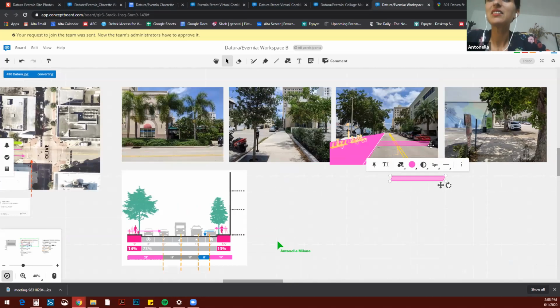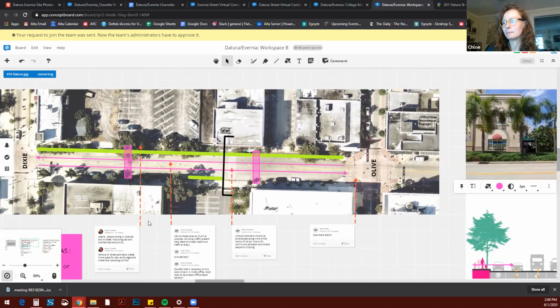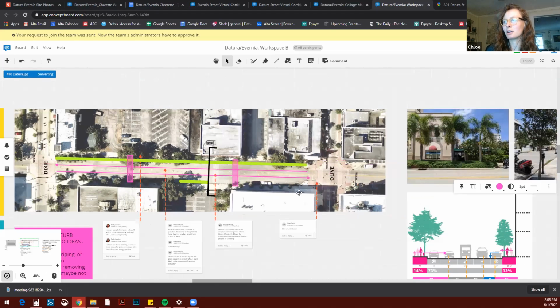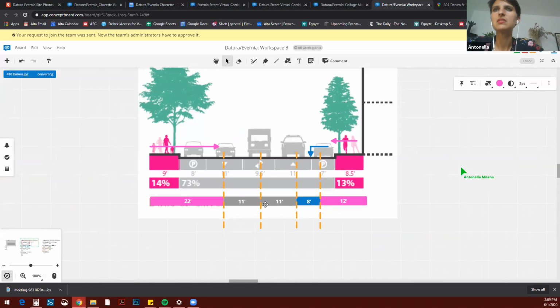But again, thinking more about changing that north side and maintaining the parking on the south side of the street. Okay. It will keep it consistent across the blocks as well. So that was a little bit of the thought process. But again, the biggest thing was keeping the two-way travel relatively close to where it is now, because if you shifted it way over here, that could be problematic for the intersections and bringing those together. So it's doable.